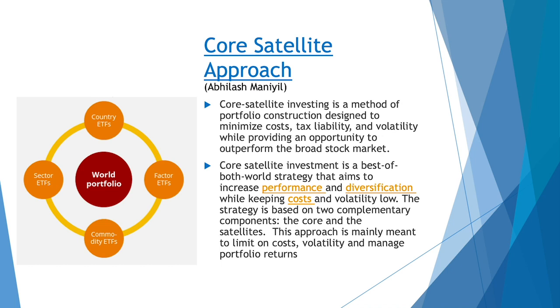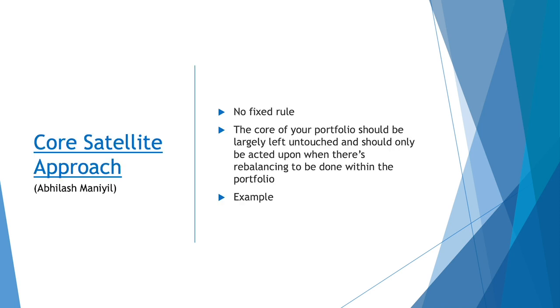So in the picture, we can see an example of the core satellite approach. In the middle, you have the core, which includes stocks, bonds, government bonds, etc. And surrounding that are the satellites where the investor could diversify their portfolio into different segments. There is no fixed rule on what makes a core or satellite investment. It depends on the person's goals, needs, circumstances, and the situation.